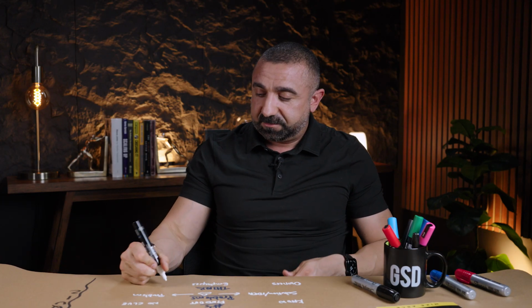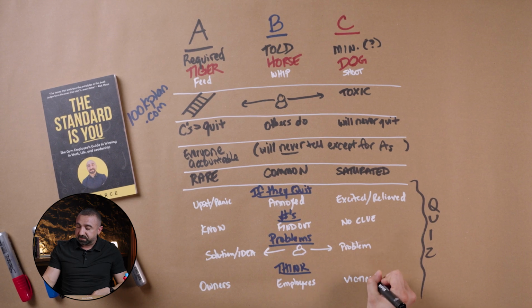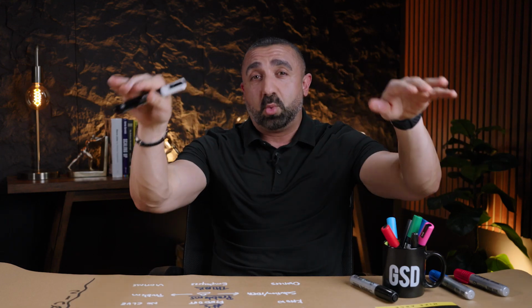C players think like victims. It's always something that has nothing to do with them. They're always outward facing. So if they do something wrong, well, it was good intentions, and if this was in place, it wouldn't happen. If they did something right, which doesn't happen too often, well then they feel like they didn't get as much credit as they deserved, or it should have happened a long time ago. So these are the differences.